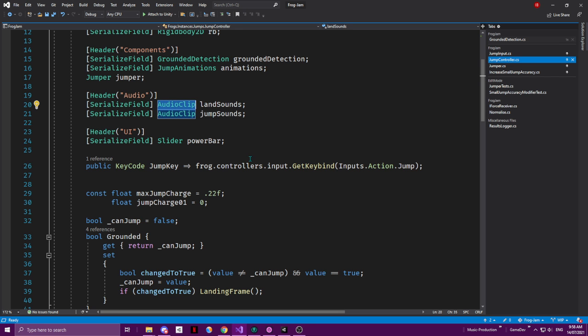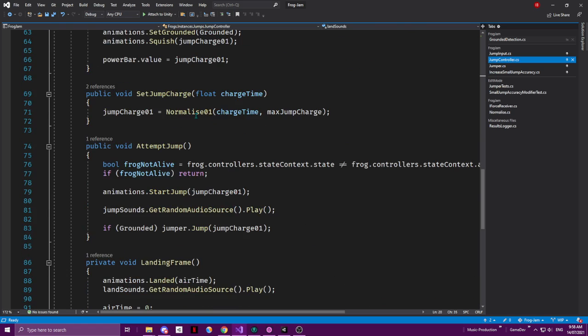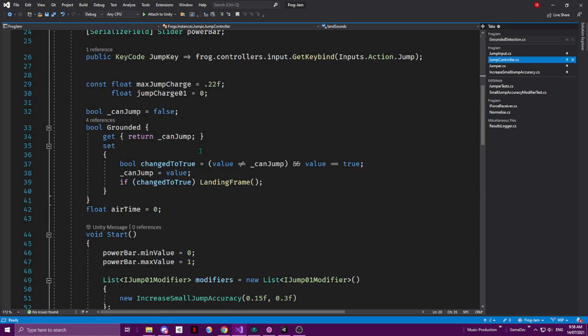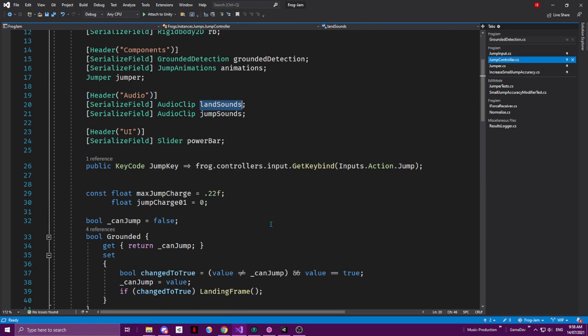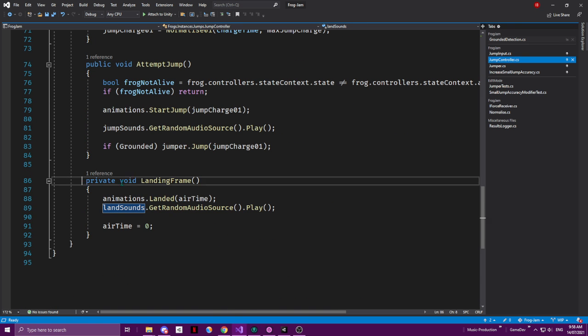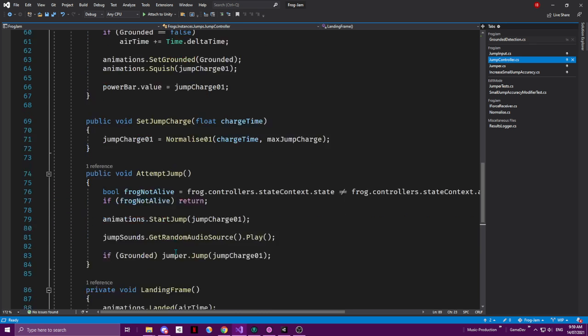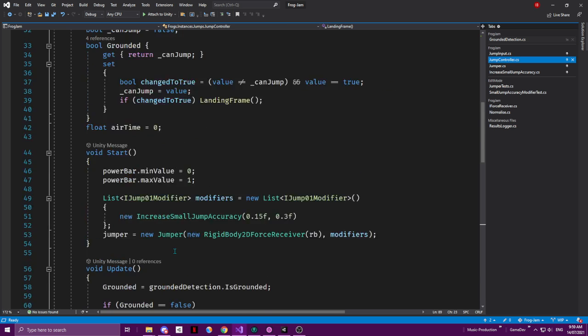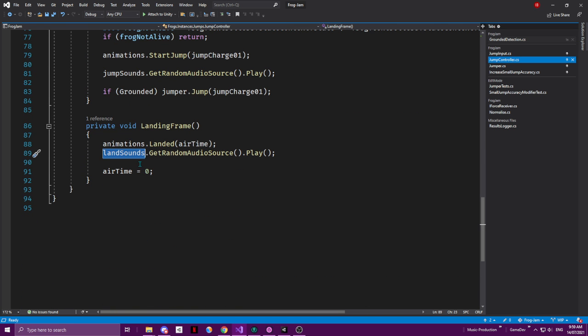Audio. Jump sounds and land sounds. I think these need to be hit. I think there's a way to meaningfully extract this. Just wherever you land, you get the land sounds. Does it make sense to have a jump lander class? JumpLander.Landed, do the landed stuff.